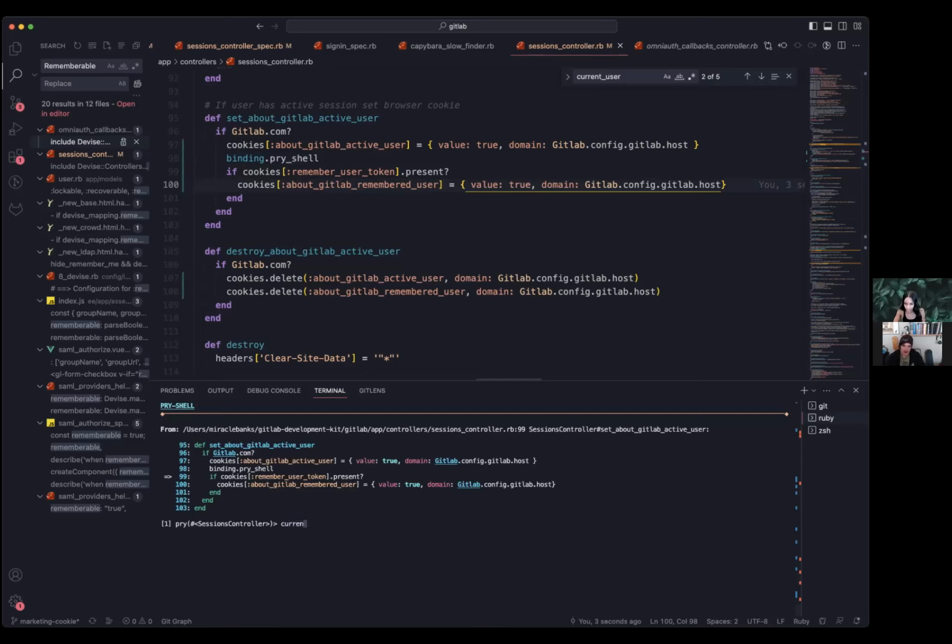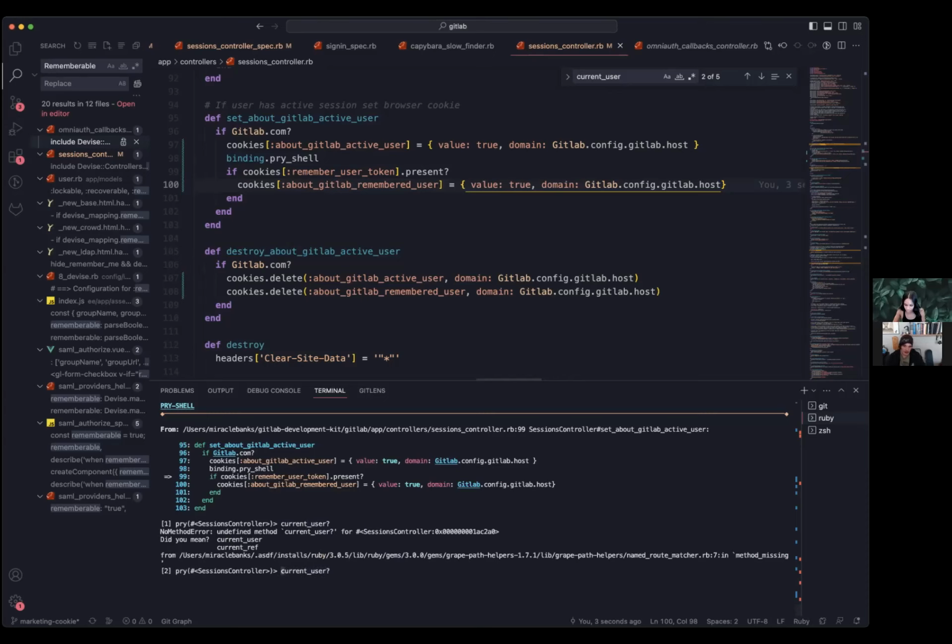Yeah. Let's see. I think we don't need the question mark. It should be good just without the question mark. Cool. Great. Can we try doing current user dot remember expires at? Oh, current_user. Sorry. No, I understood. My fingers did not. No, you're good. Dot remember, and then underscore, user. I think it's just remember_expires_at is what I'm looking at here. Oh, okay. All right.